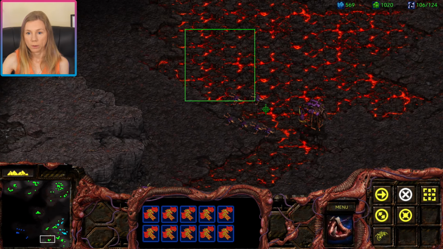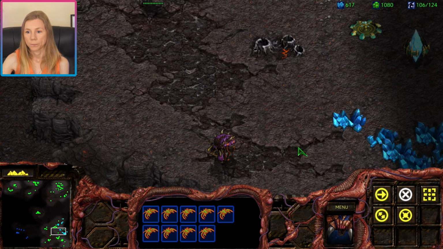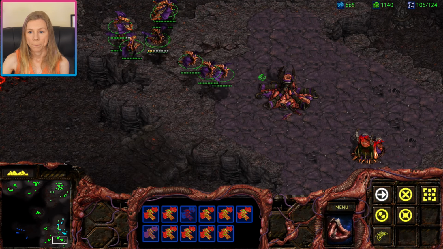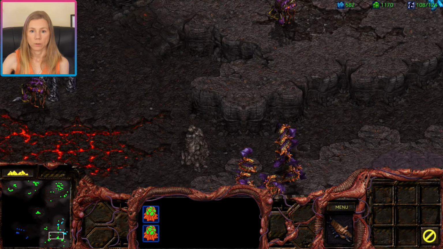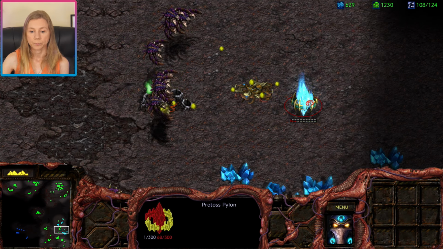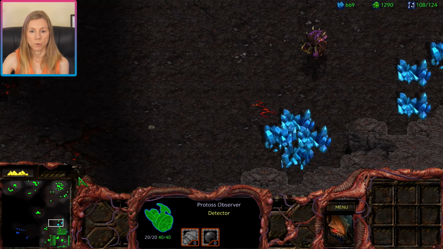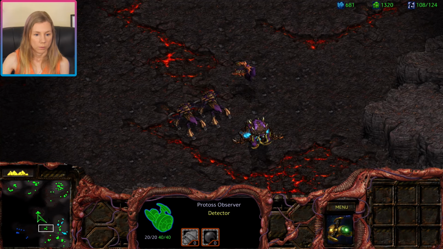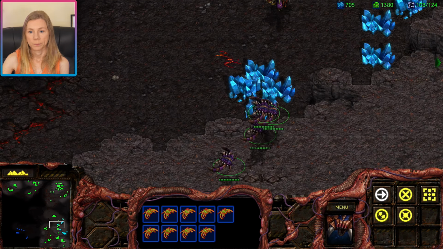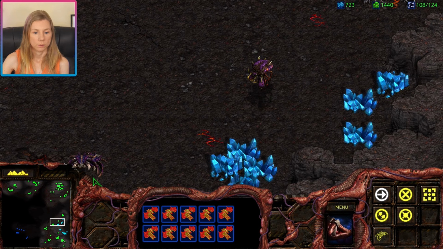Alright, so how? Let me just double check. I could probably do with a few more guys here. Let me just do some more zerglings or something. Something cheap. Alright, nice. So I think they're gone. Oh, hang on, what's that? An observer. So I need my mutalisks to get that. Cool. Alright. Nice.